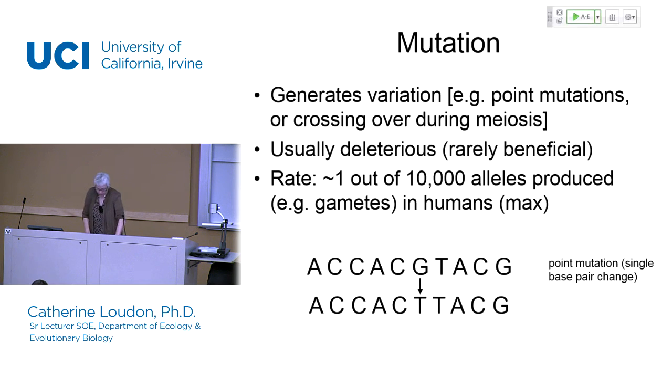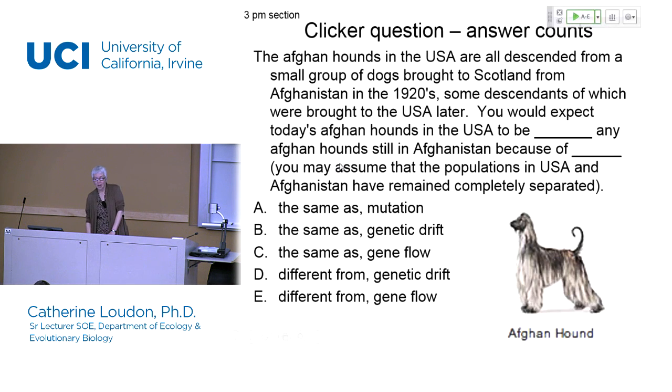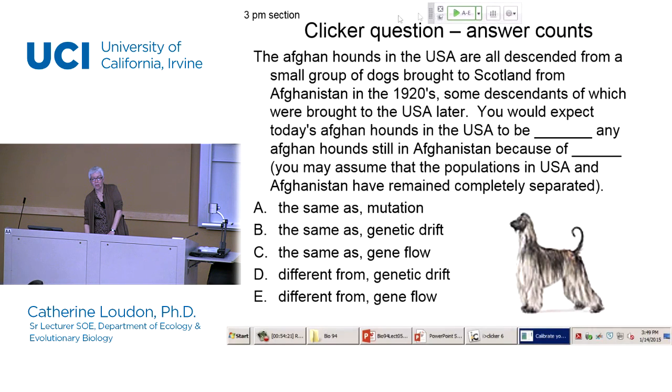So overall, although mutation is ultimately the source of all genetic variation, it is slow enough that it is usually much lower in magnitude than other evolutionary mechanisms operating in populations, such as natural selection and so on. Here's an example of how slow the rate is. Of course, it depends on what organisms you're looking at and what stretch of the DNA. If one looks at the maximum rate in gametes, for example, a typical rate reported is about 1 out of 10,000.